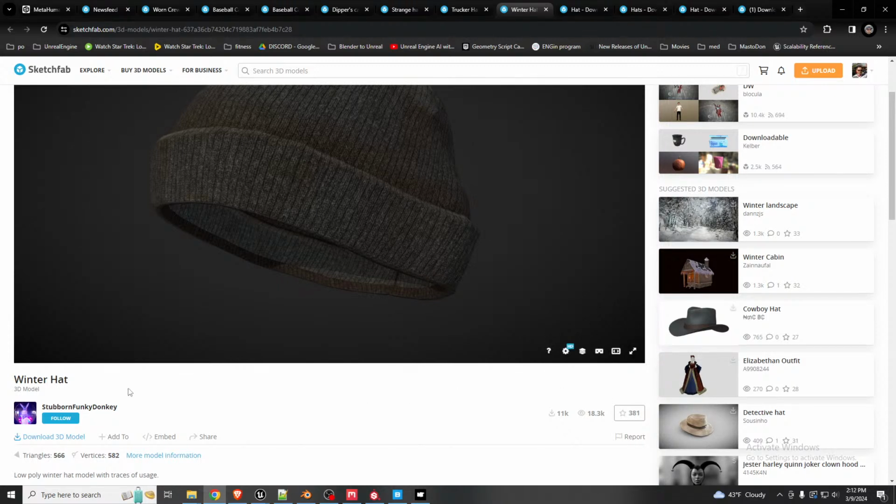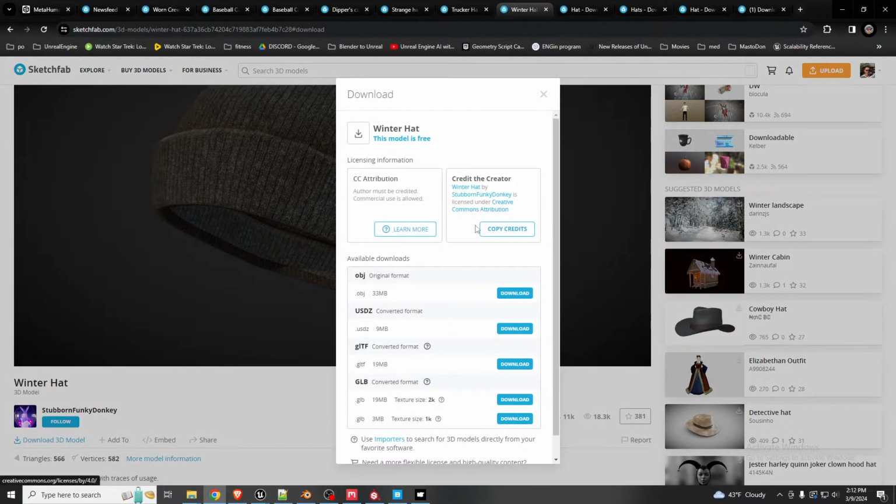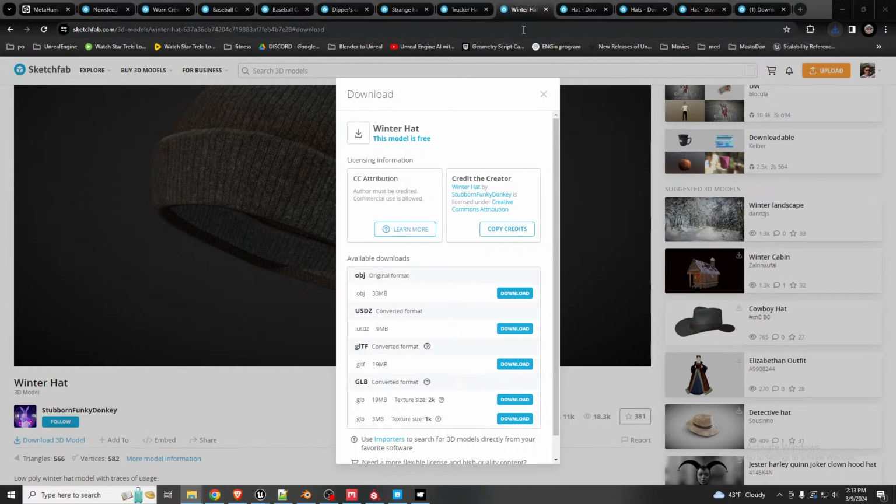All right, so let's use this hat from Stubborn Funky Donkey. Cool, thank you. All right, so also a lot of these assets come in different formats, like an OBJ. I think you can import an OBJ into the engine, but I think it prefers FBX. So I'm just gonna do an FBX. All right, so there we go.